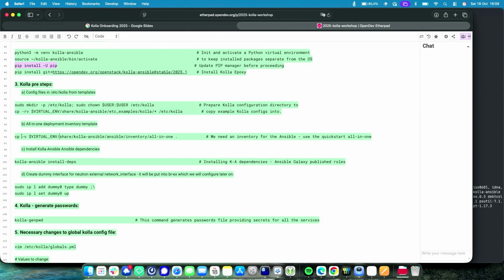And the last thing that we need to copy is the inventory file that we'll be using. And for this, we are following the quick start guide. Most useful, I guess, for development or testing. So it deploys all the components in one server, one VM, so we get all of the components deployed in one place to test them.